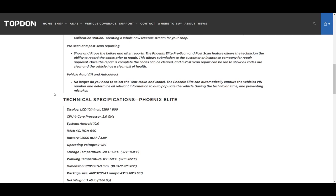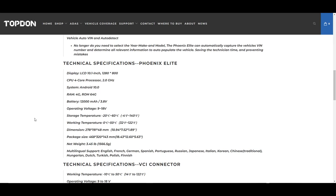You do have the VIN auto-detect feature, which is pretty standard on most tools these days. Looking at the technical specifications, this tool has a great deal of hardware power — a very fast and capable processor running Android 10, four gigs of RAM, and 64 gigs of internal storage, which is plenty. The battery lasts a super long time on this tool.